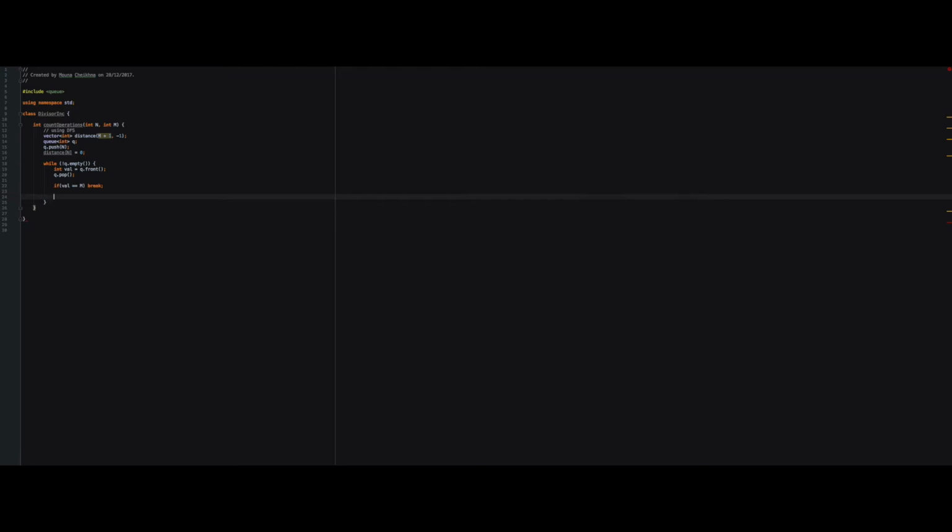And we want to go through every divisor of the value that we got from the queue, like I showed in the drawing earlier, so that we can compute the distance, so that we can pick the shortest path. So we need something that gets us the divisors of a number, so that would be getting divisors of value. So let's just create this function.